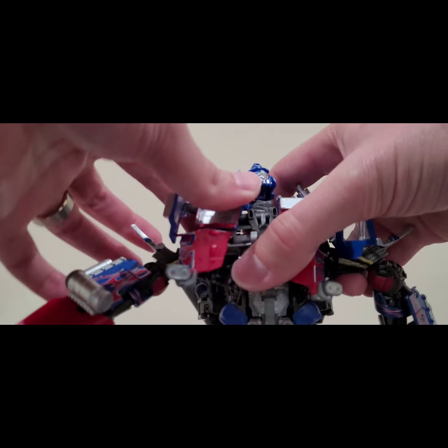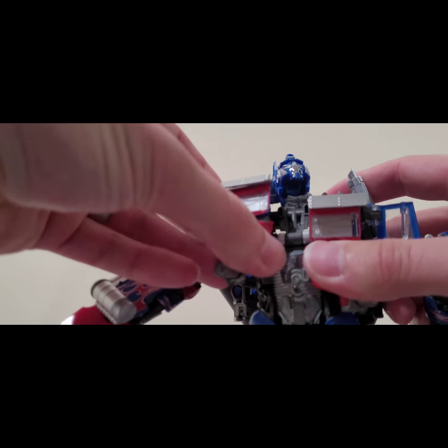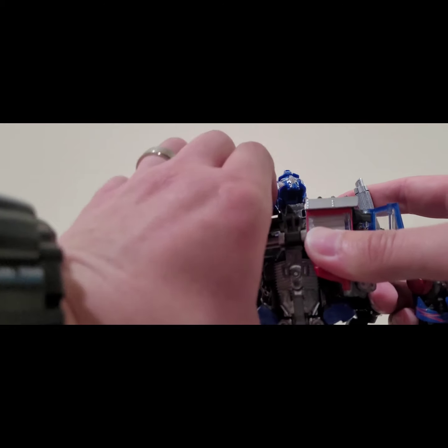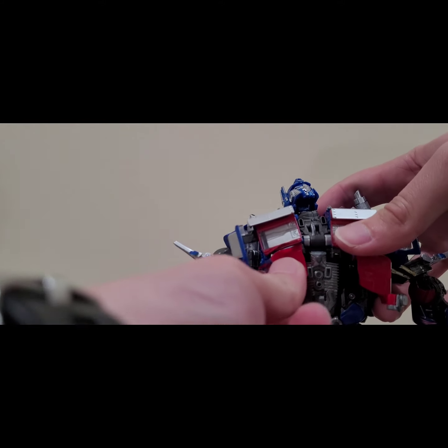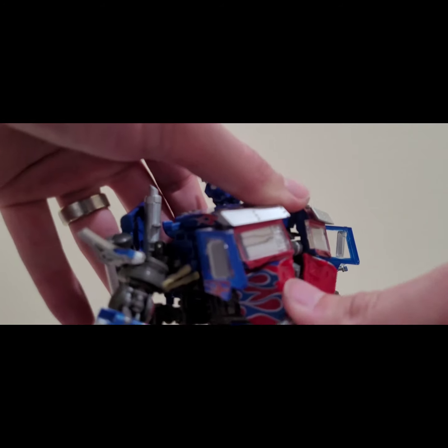Just go ahead and try. This one side over here is really wanting to fight me for some odd reason. There it goes. Finally, I had to force it down. Go ahead, push these things on in. These little bits right here have tabs on them, so you can just put that into place. Same thing with that one.